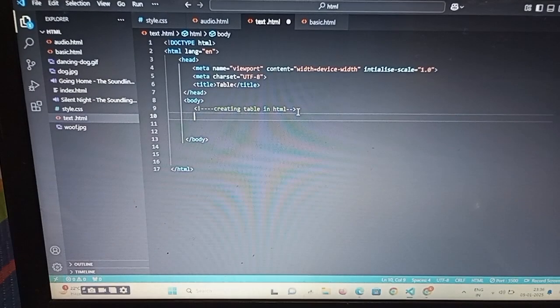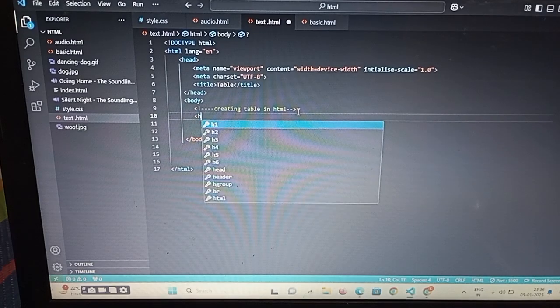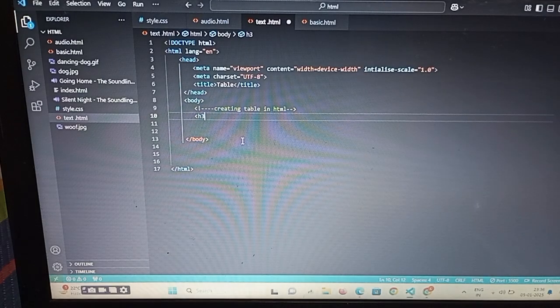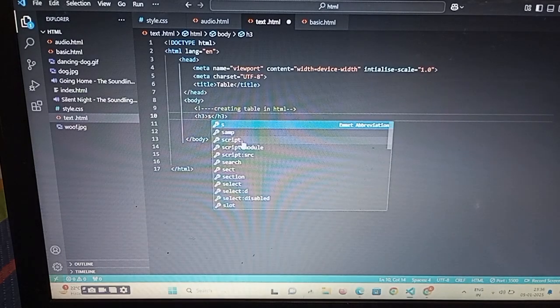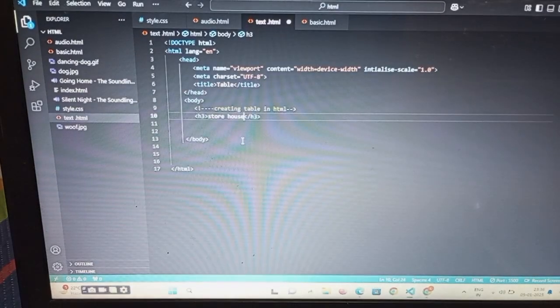As you have seen, I have given the comment creating table in HTML, and now let me take one H3 tag. Here let me write down store hours.